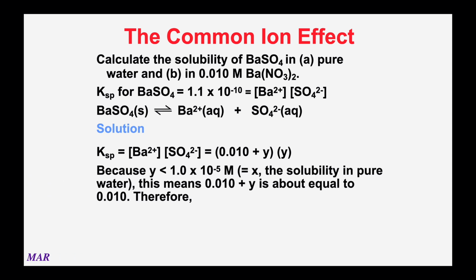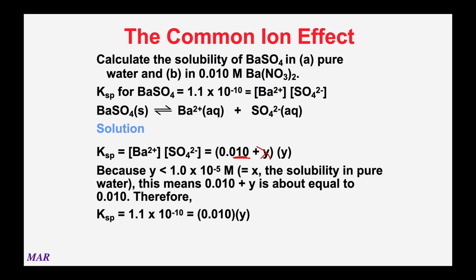However, in pure water, the little y value was 1.0 times 10 to the minus 5, a small number, especially when compared to 0.010. And in the barium solution, by Le Chatelier's principle, we expect the value, the 1.0 times 10 to the minus 5, to be even smaller. Barium ions are shifting the equilibrium to the reactant side, so y should be an even smaller value. So for all of those reasons, it's absolutely okay to ignore that plus y. And that makes, again, your math a lot easier. KSP equals 0.010 times y.